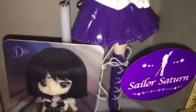She's really, really cute. Love her colors, love the purple on her. Her laces on her right boot, I've had to tie them because they were kind of untied, and I'll probably have to tie them again. But there's also her card. Really, really nice. Next, we'll move on to Uranus.